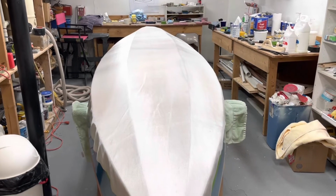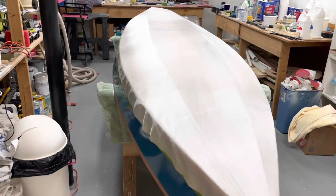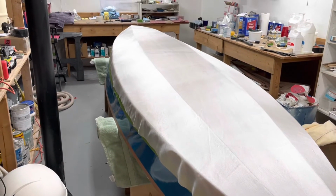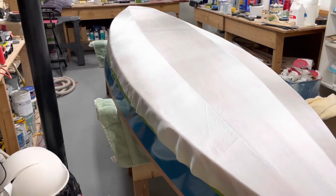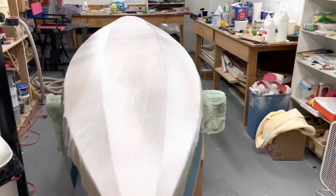Well, now I'm finally ready to do the fiberglassing. Finished with the sanding. I tried to do a little bit of fairing, tried to grind down some high spots and tried to smooth it out. I've got the cloth in place. I haven't rolled on the resin yet. I'll be doing that a little bit later.